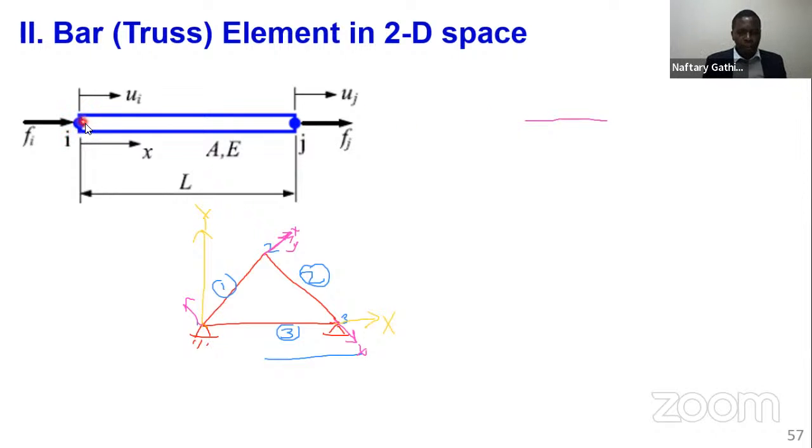In each of the nodes, when you talk of 1D, 1 degree of freedom per node, degree of freedom is the number of ways that we can describe either the coordinate of a point or the number of ways that it can be deformed. So from our initial assumptions, this being a truss element, it can only carry axial load, and basically it means it can only stretch or compress.